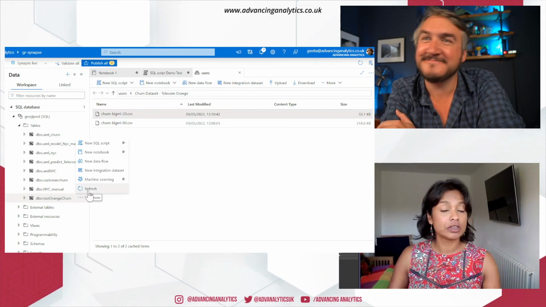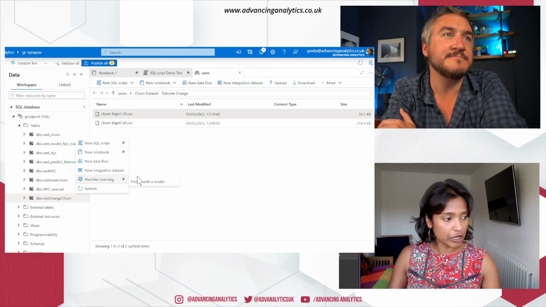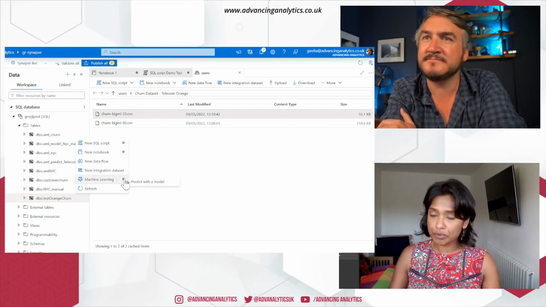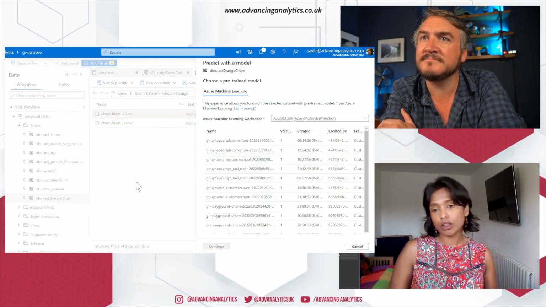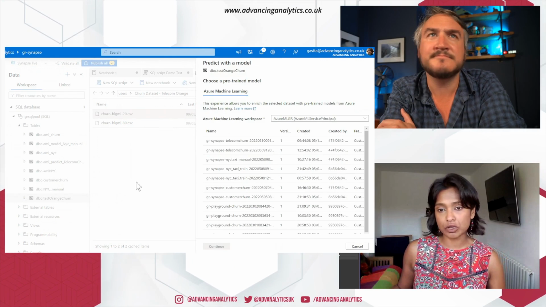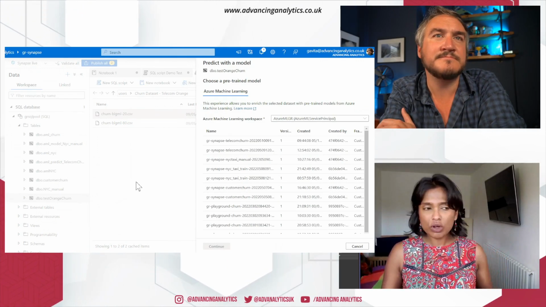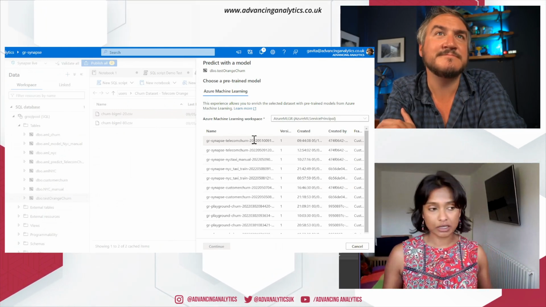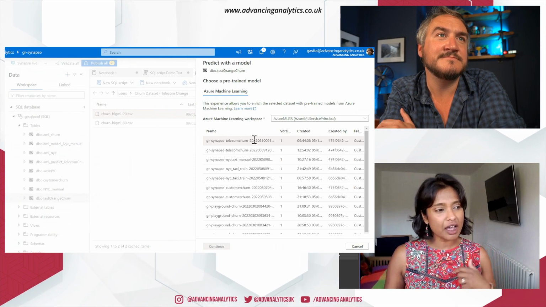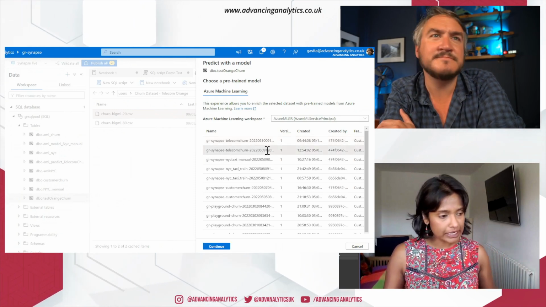And what we're trying to do here is predict with the model. So you click on your machine learning option, predict with the model. And again, you get this result, right? They'll say, I've got loads and loads of models based on what you've trained in Azure ML. What model would you like to score your data set with? So it's a matter of looking down and saying, I know, I trained it last night. I would like to go with that model, please.